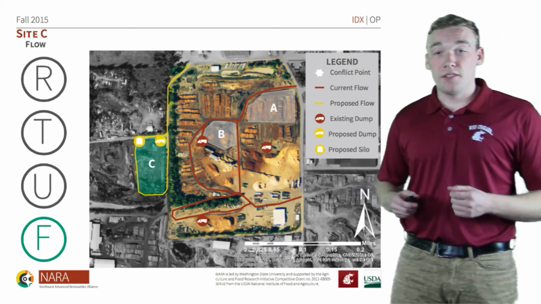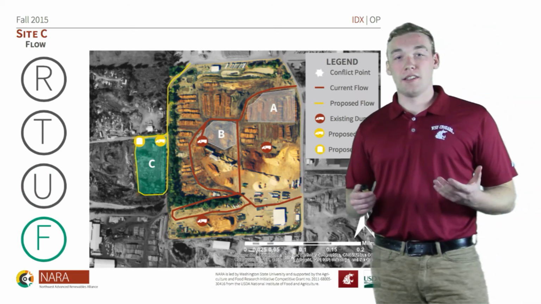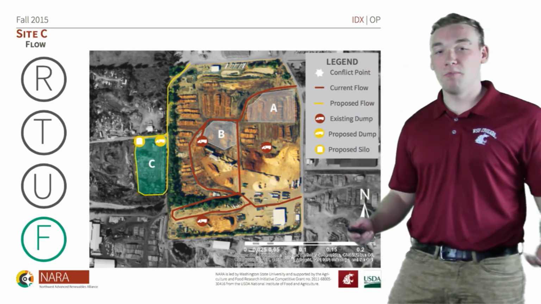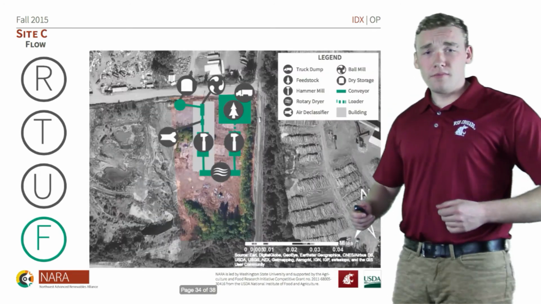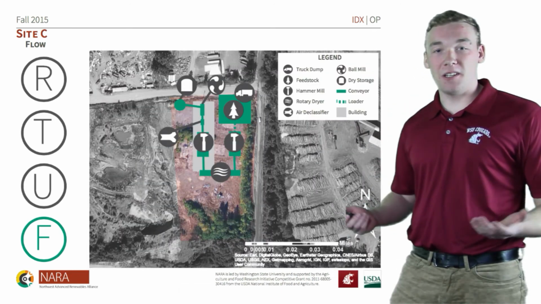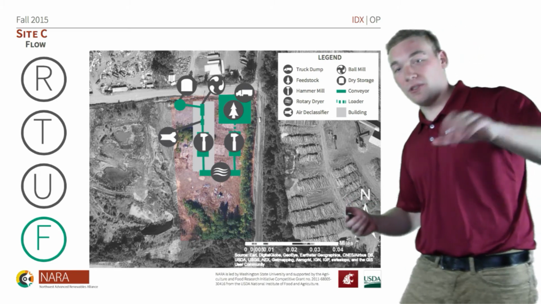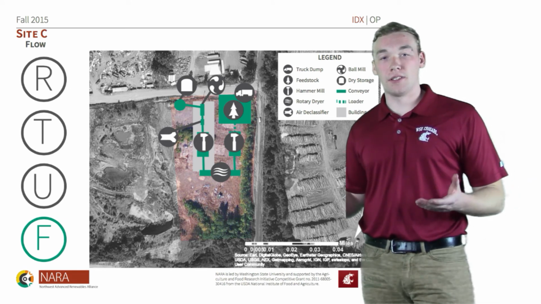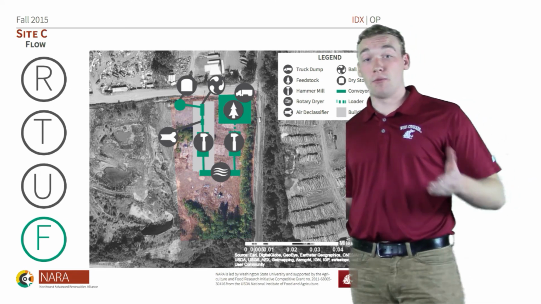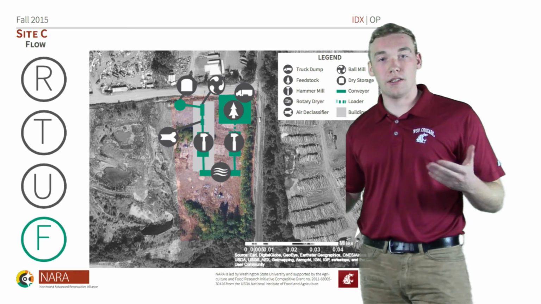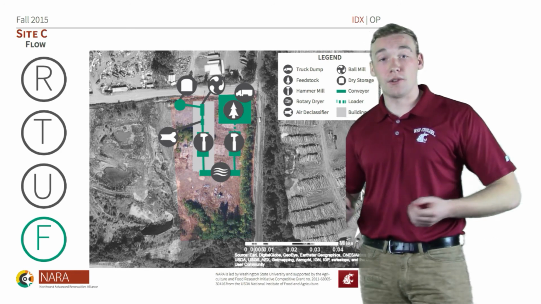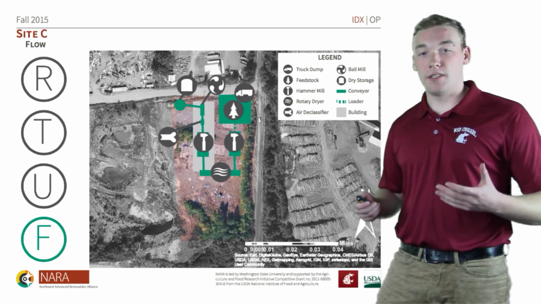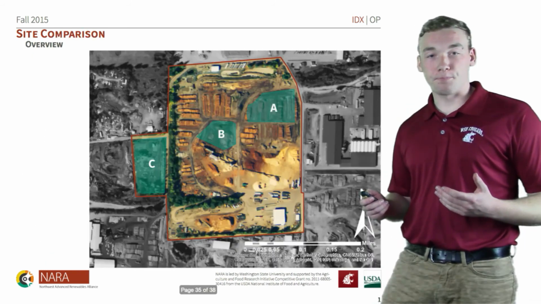But really the big advantage to Site C, and the best part about it, is that its flow is completely detached from your current site, and that flow wouldn't be an issue here. And we kind of just show that more, where there's nothing really close. Once you zoom in on the site, there's nothing that you should have to worry about as far as conflicting traffic. We would have to construct a road around your site, or construct a place to move vehicles or turn them around, but I think in reference to everything else, that should be a relatively small problem.